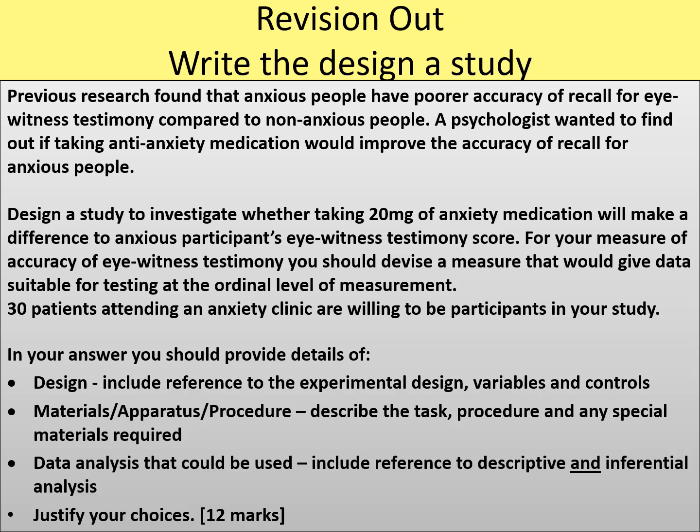And the last thing to say is keep it simple. If it's an experiment, supposing it said, design an experiment to test the influence of dancing on mood. Does it affect your mood? Then we're looking at the conditions of the IV being people who dance and people who don't dance, and the dependent variable is the mood score. Just do a mood score from 1 to 10. That's the easiest thing to do.